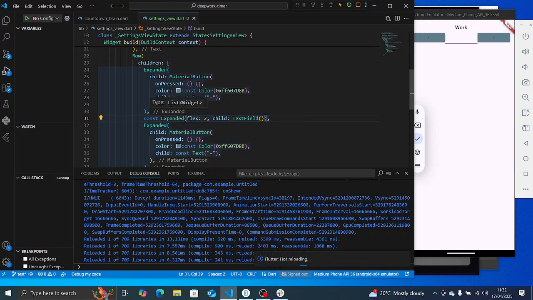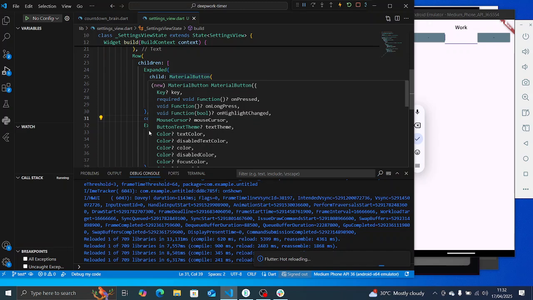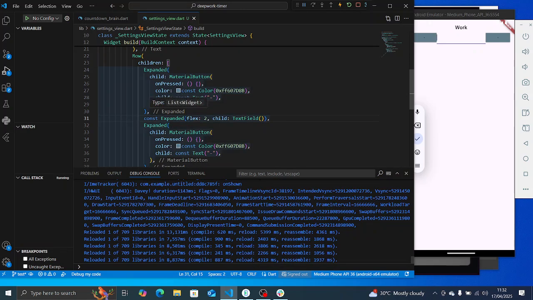That is, all the other ones will take 1, and this one will take 2. They will divide the screen by 3, and the text field will take 2 divisions of the screen.